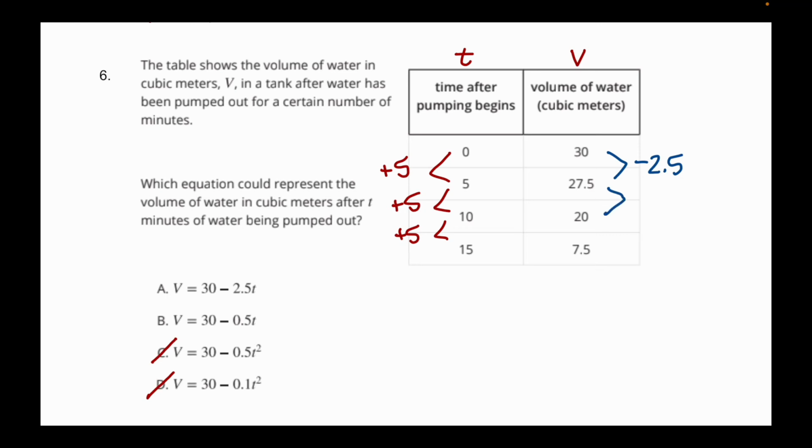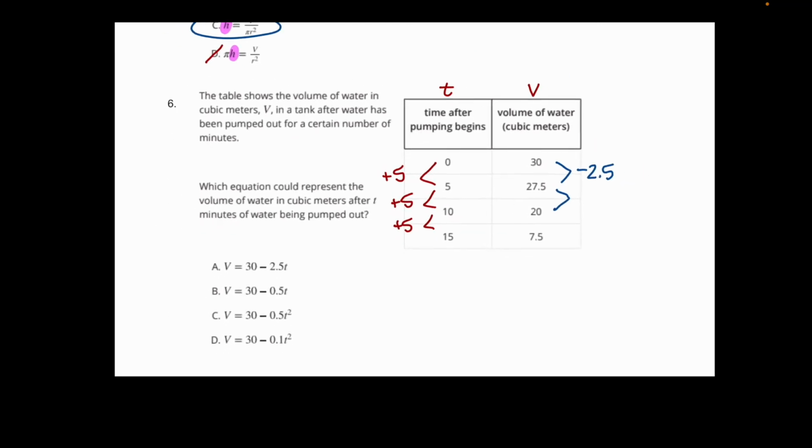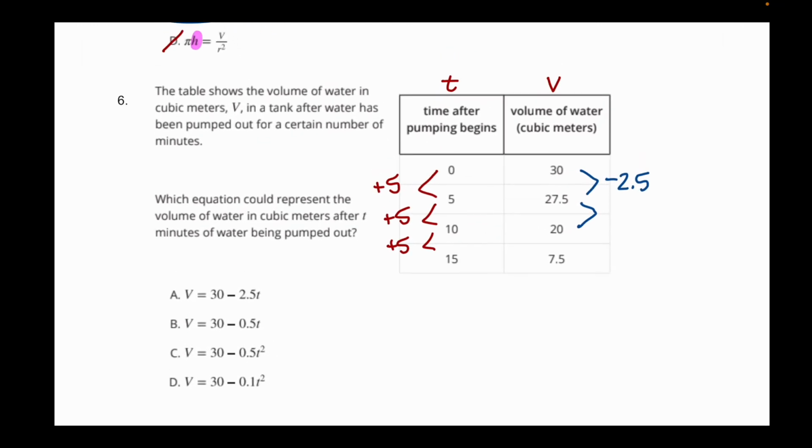Oh, you know what? I crossed out some stuff right away, but this might actually be faster. I was thinking that this is going to be a constant rate, but it looks like I'm subtracting a different amount each time, because here, this is missing 7.5. And for the next one, 20 to 7.5, that's going down by even more. That looks like 12.5, but I'm going to double check. 20 minus 7.5, that is 12.5. So I was incorrect in my assumptions here. That is why checking always helps.